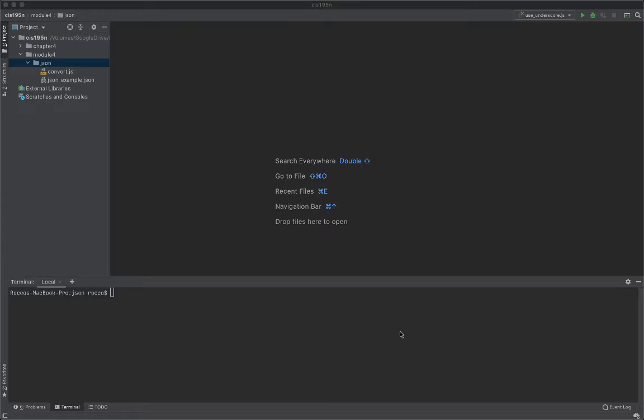JSON is a standard format used to transfer data over networks. It's so much a part of the web that Node has fully embraced it as a data format. JSON's pretty structured, but it's a pretty easy structure, and it has a few restrictions which we're going to look at. So let's look at an example.